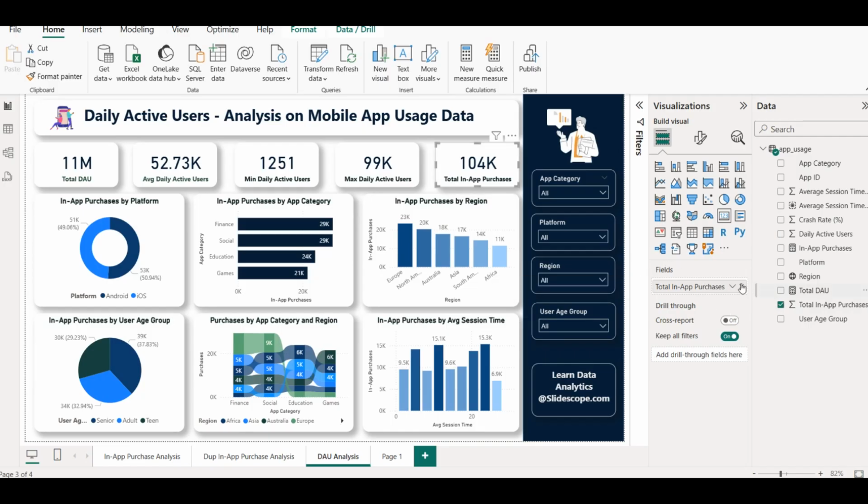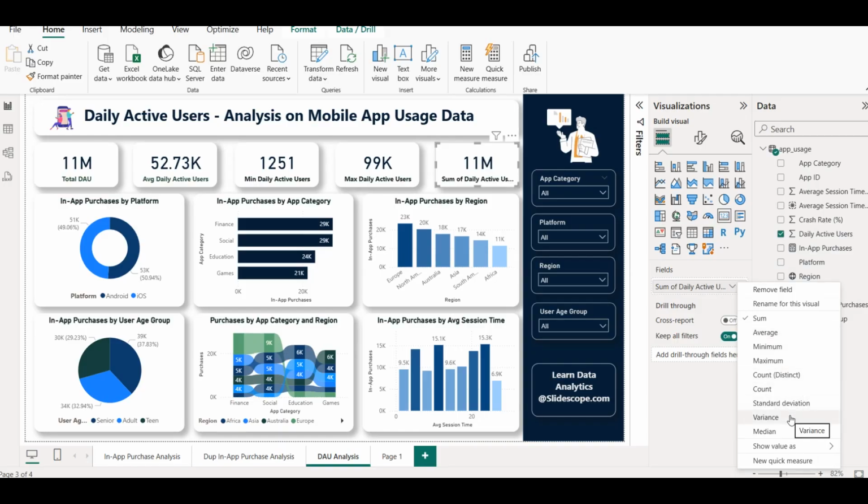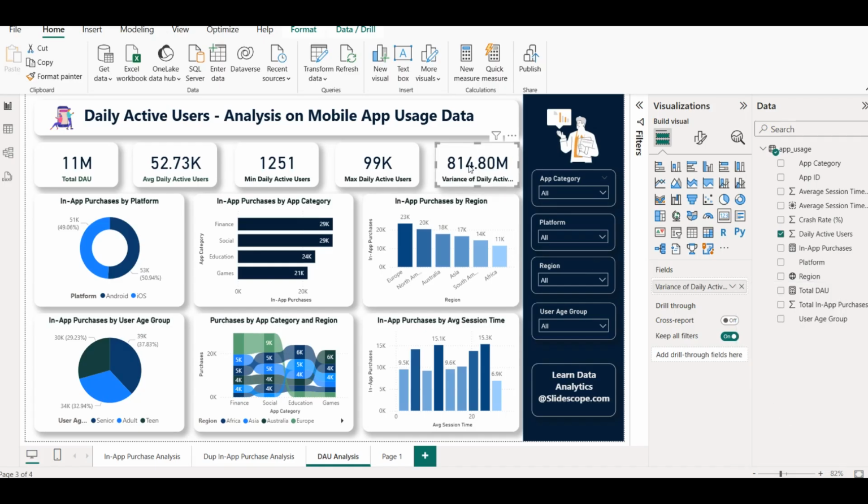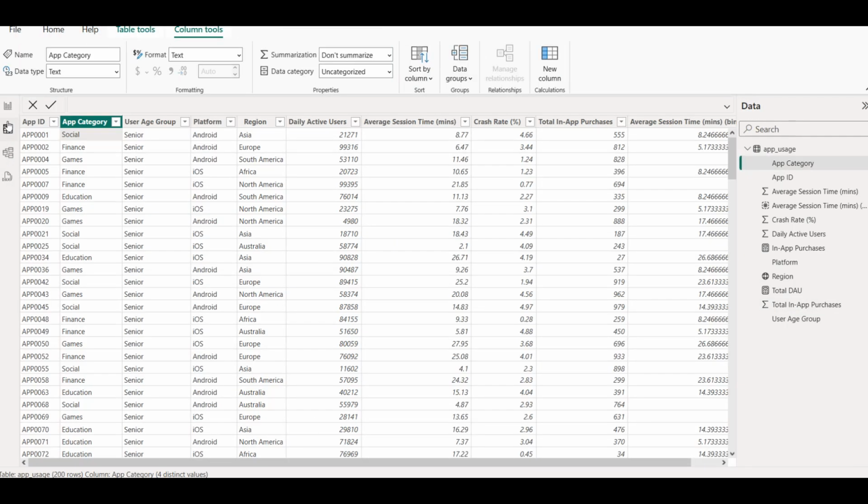And in a similar way, you can also get daily active users and find the variance in it. If the value of variance is high, that seems right because minimum is 1251 and maximum is 99,000 and average is 52,000. So variance is also very high here. A high variance represents that these apps have a huge variance in daily active users.